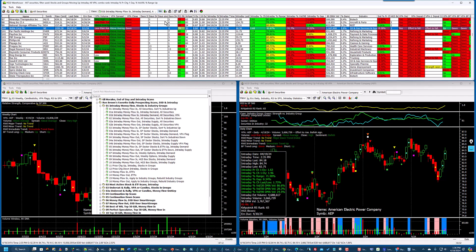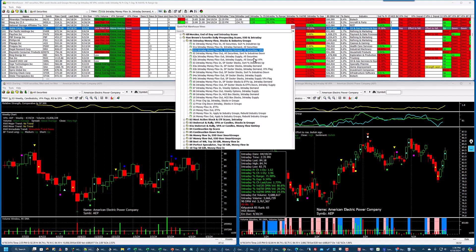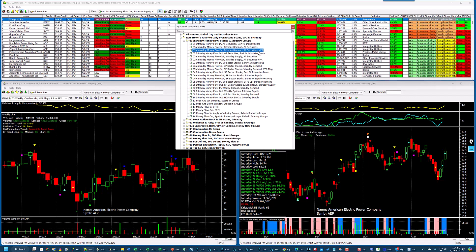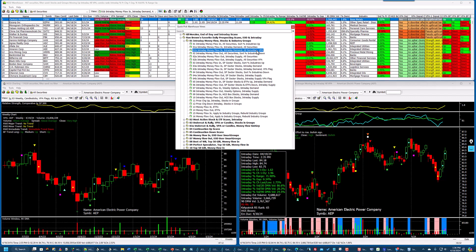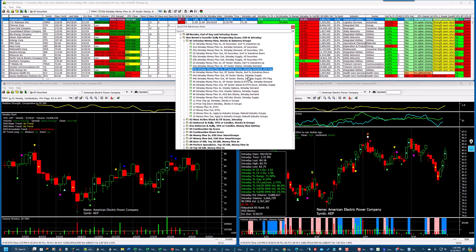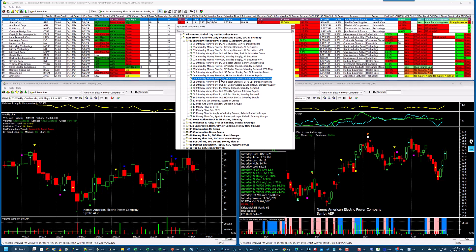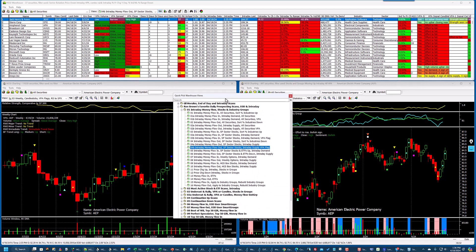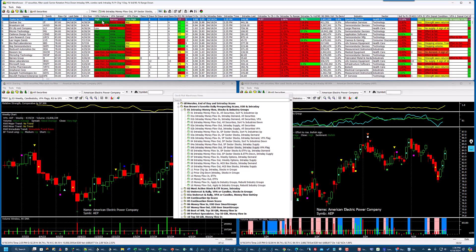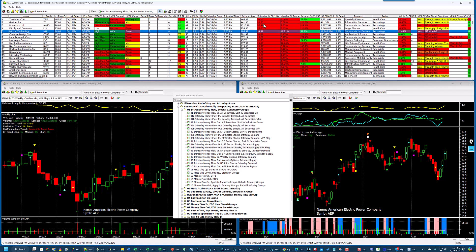I only did this for a couple of these. I did it on all securities VPA and intraday money flowing in. Here's 1B — money flowing in with VPA — and here is 2B — money flowing out, intraday supply. Down here in the sector stocks, the S&P 500 sector stocks: 3B is money flowing in, 4B is money flowing out. Let's sort on Raw Combo and you can see that money is flowing out of these stocks. Let's take a look at Micron.